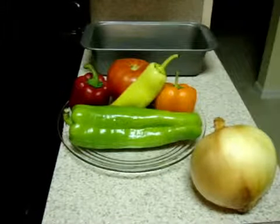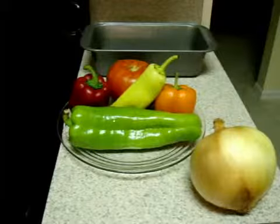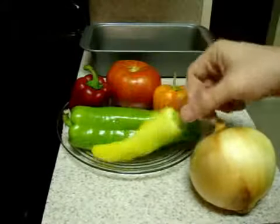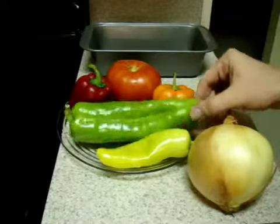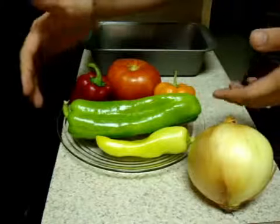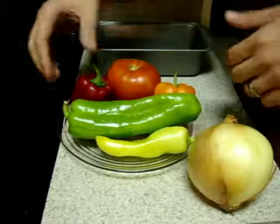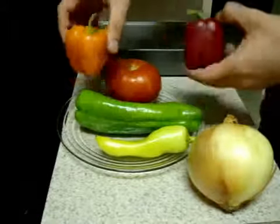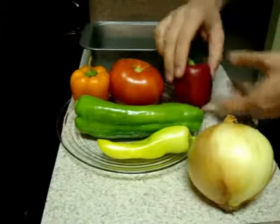I'm gonna make sausage and peppers. I just hit the produce stand and I got a variation of peppers here. This is a serrano, that's kind of a hot pepper. Got a long, this is an Italian pepper, just like a bell pepper, just elongated. I got some colorful bell peppers that we're gonna put in there and a tomato.